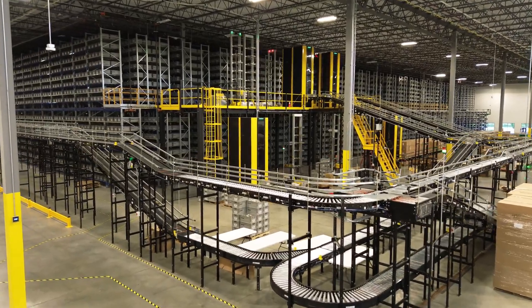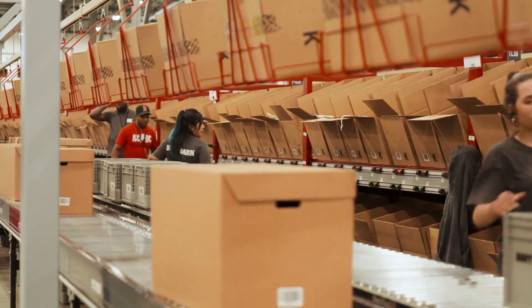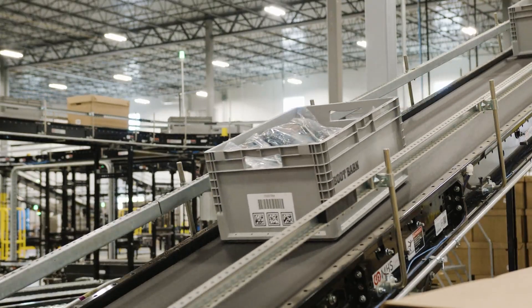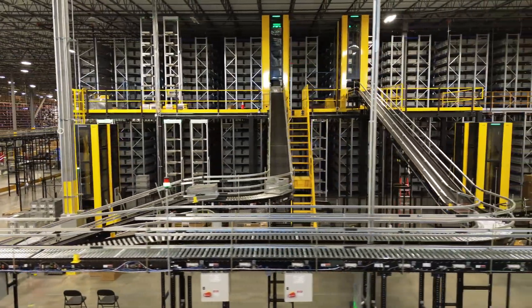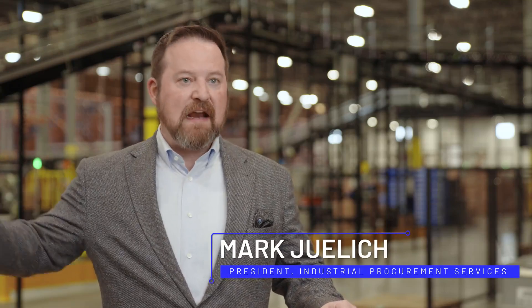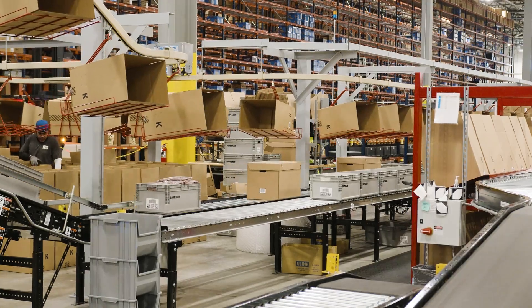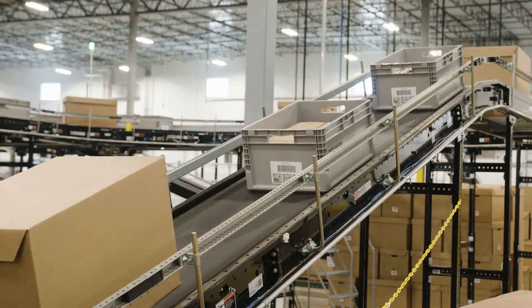The Kansas City facility here is 450,000 square feet. It's a mixture of automation along with manual picking, and the high robotics structure really helped us with the throughput and capacity needs to support the 400 stores that we have nationwide. In designing this system, we looked at the California distribution center and our goal was to lower the labor requirements and increase throughput — that's why we incorporated a robotic system at Kansas City.